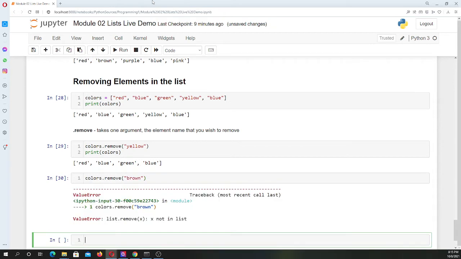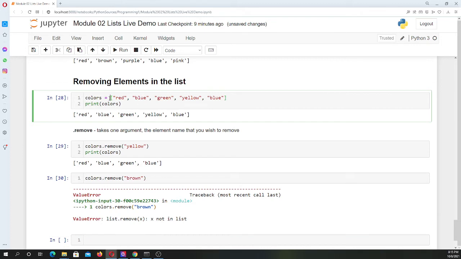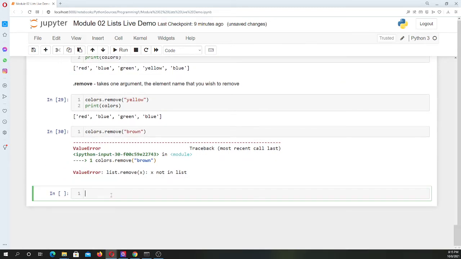Shift enter, error. Sir, bakit nag-error? Wala ka namang i-remove na brown kasi wala namang brown sa list mo. O, diba? So, you only have red, blue, green, yellow, blue. Remove mo yung yellow, so naging red, blue, green, blue. Walang brown. So, error siya. You cannot remove what is not existing. Okay? So, ganun lang po kasimple.